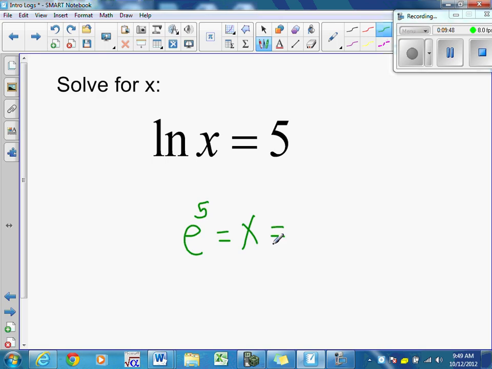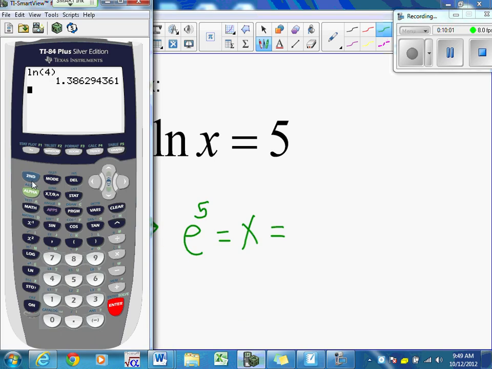So in all these homework problems, all you have to do is go from logarithmic form to exponential form. Some of them you'll have to go from exponential form to logarithmic form. And then you can just easily evaluate. On this one, you can do it on a calculator. Now to get e, I'm going to go second natural log, gives me e to the fifth. I hit enter, and 148,413.